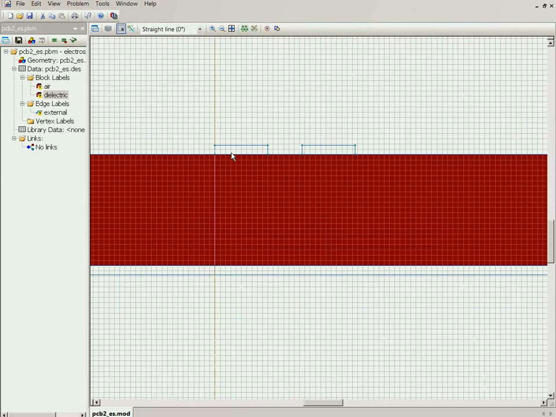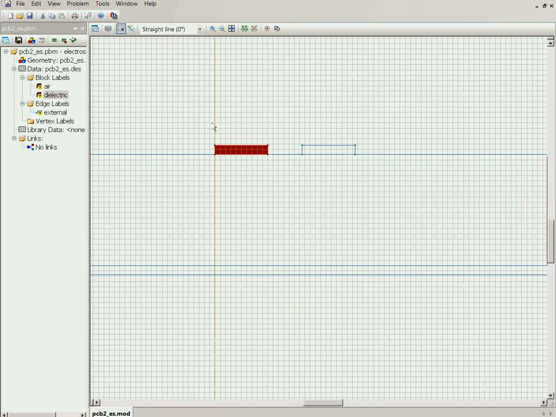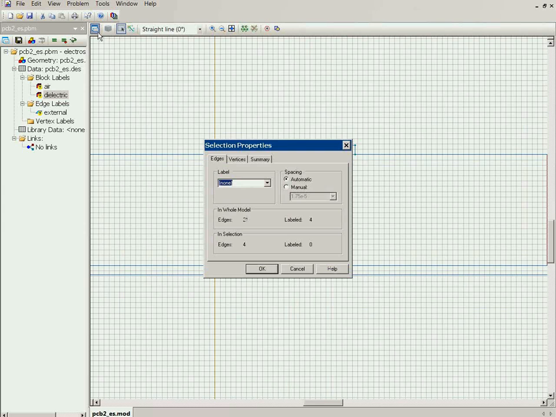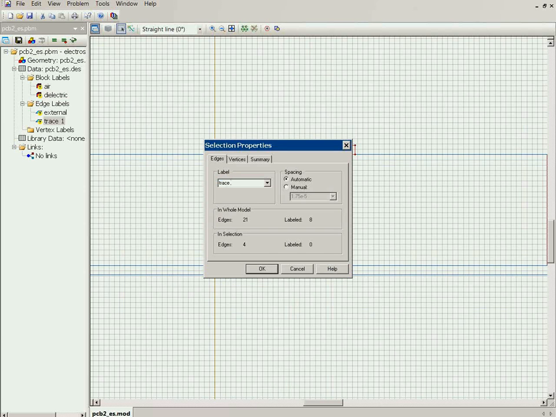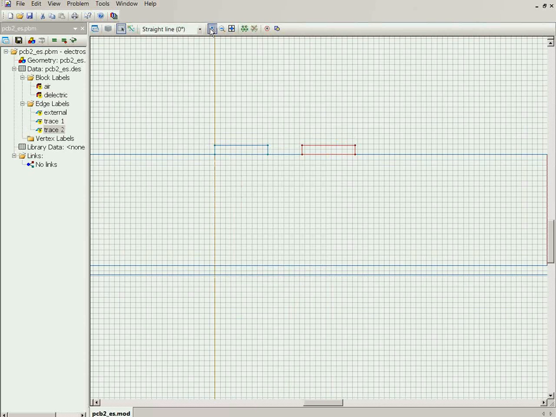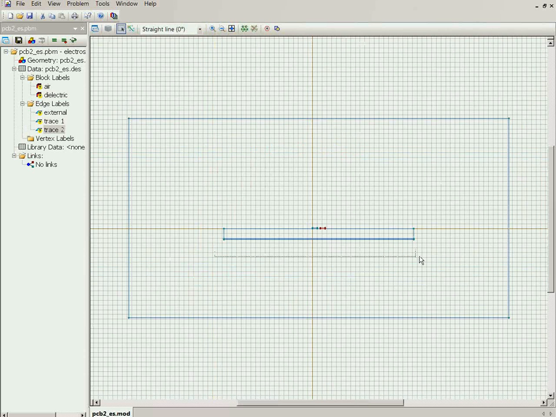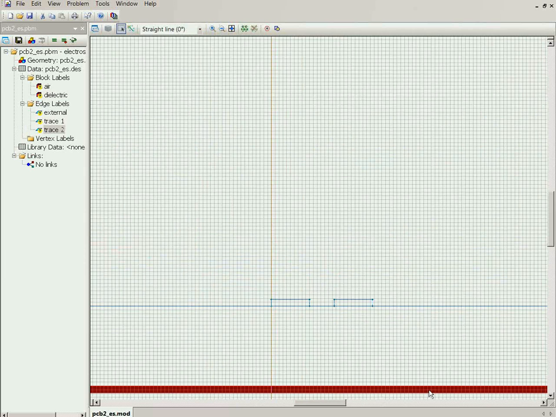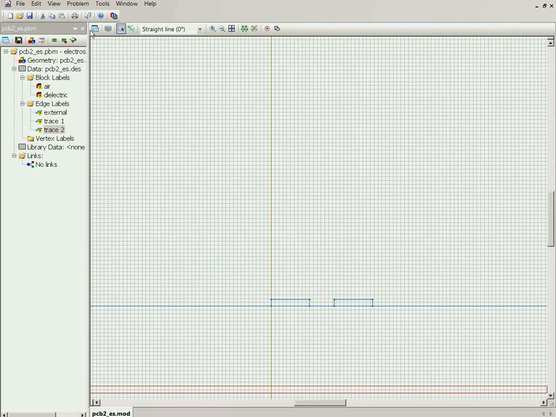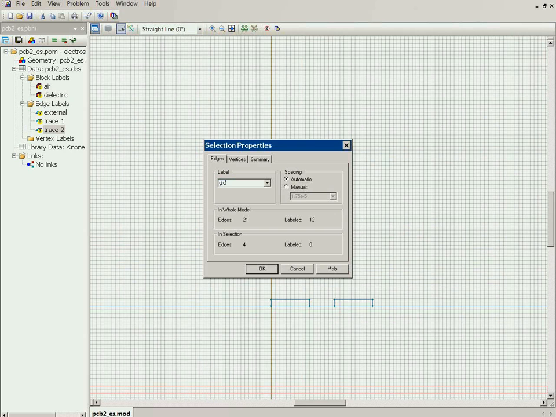Again, there is no electric field inside the conductor, so I give the labels to the conductor surface only. This is trace 1. This is trace 2. And this is the ground plate.